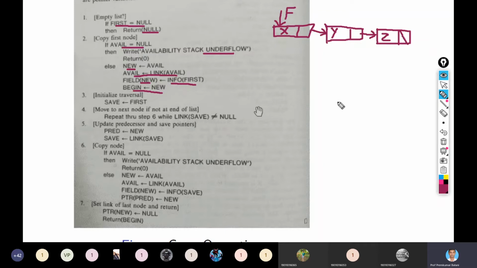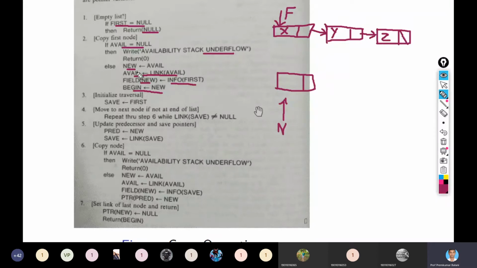And for that I will get the node from the availability stack and it will be pointed by the new. So let me take one node here. And this is pointed by new. Instead of new I just write n.